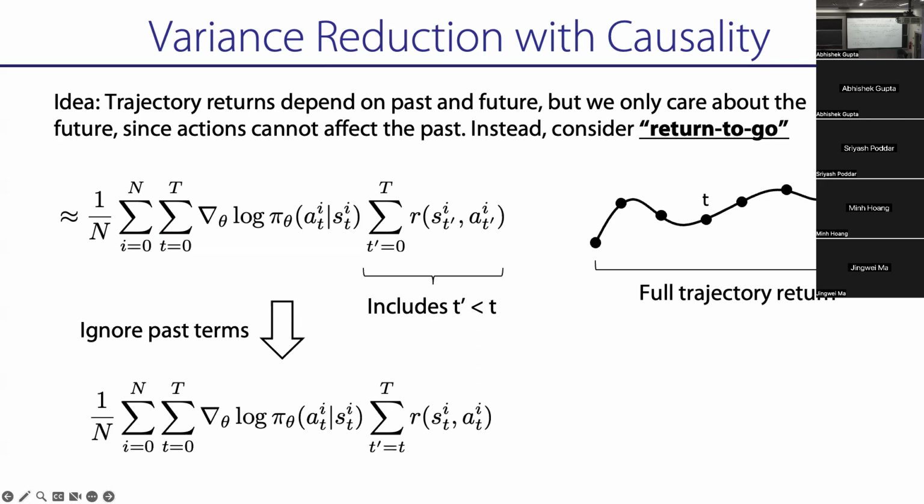Okay, so you can think of this as three for loops, right? The outer for loop samples trajectories, the inner for loop goes along time steps, and the innermost for loop goes from the current time step to the end of the horizon. When you implement this, you're going to have one loop that samples trajectories, one that computes the grad log prob for every time step and every trajectory, and one that computes the return to go from that time step till the end. NumPy has some cumulative sum features that make this efficient, so in your homework, you'll use that. All we did is say, don't couple the effect of the states that are in the past, just consider things in the future.